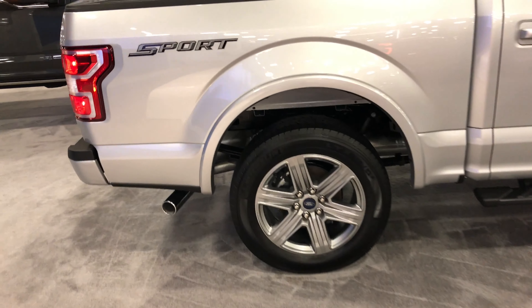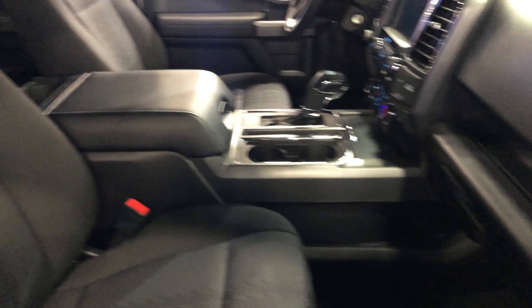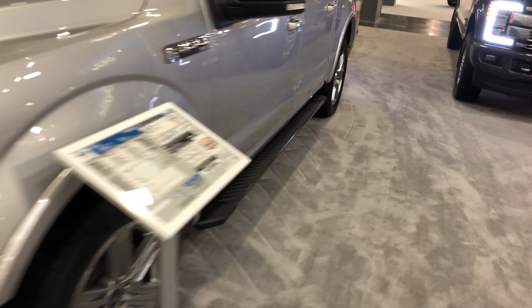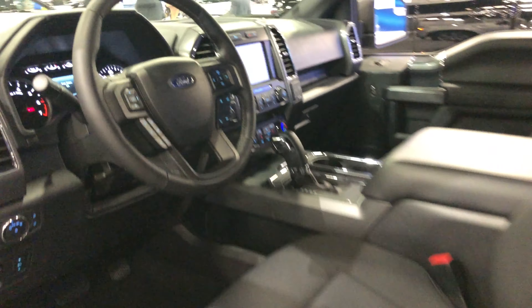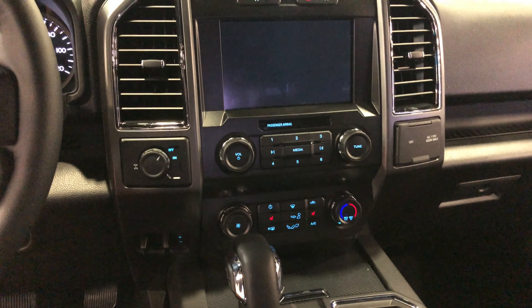Over here we got the new F-150 quad cab. This thing looks pretty sweet. It doesn't look too different on the inside than some of the old F-150s but it does look nice and spacious. Got a super duty right there. This thing feels like a mansion for a car, you know. It's got a lot of space — huge back seat area, actually even more leg room than my Jeep it looks like.